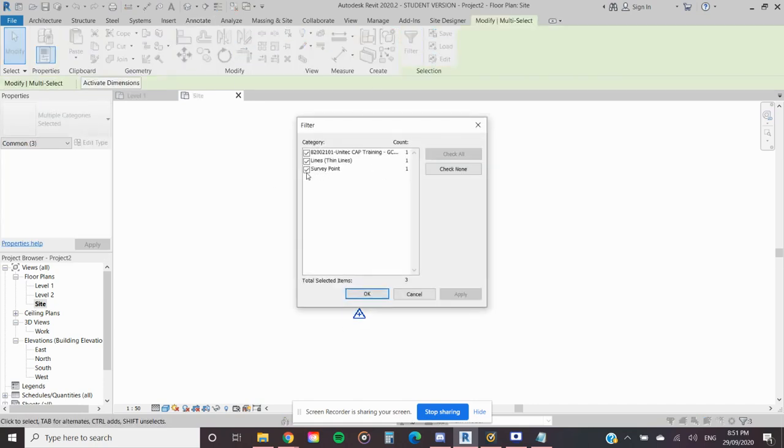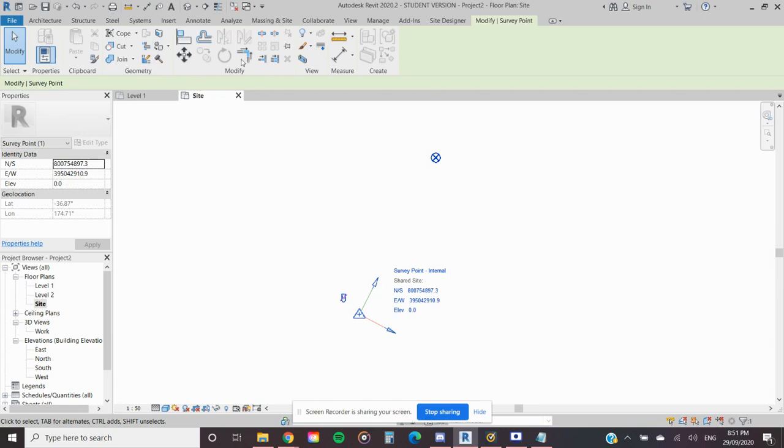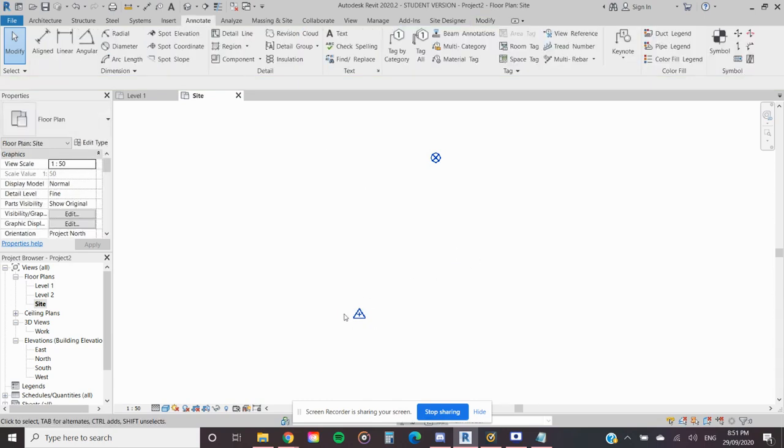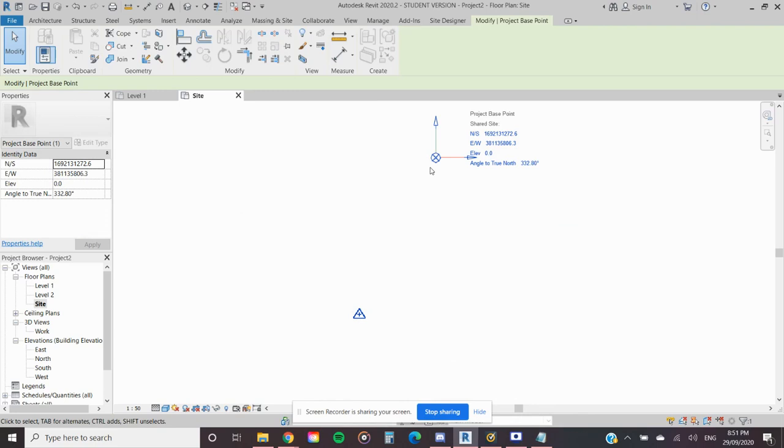So what I'm going to do there is I'm just going to pin that survey point because I don't want that to move. Because now, yeah, that's telling me exactly where the CAD file is. Okay, but now what we're going to do is we're going to move the whole origin point of the file over here as well. And so this kind of acts as like, if you don't put a coordinate system in Revit, it's kind of like the 0, 0 of your file.